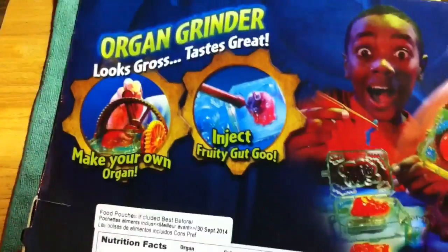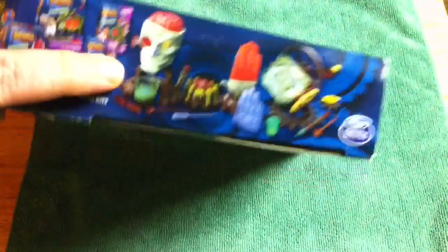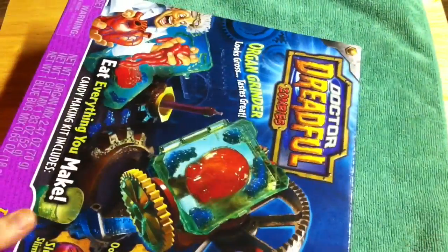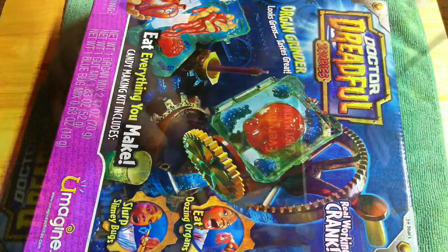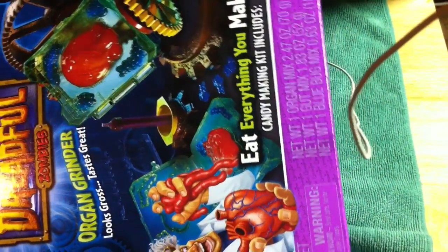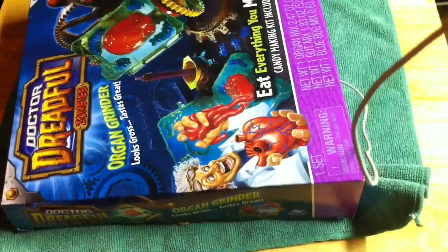Now I hope this video ain't like 18 minutes long like the stomach churner one was, because that sucked. And just so you guys know, I did get the Zombie Lab in the mail yesterday, and the box is way bigger than this box, so I'm not really looking forward to doing that. So yeah, let's go ahead and get this open.